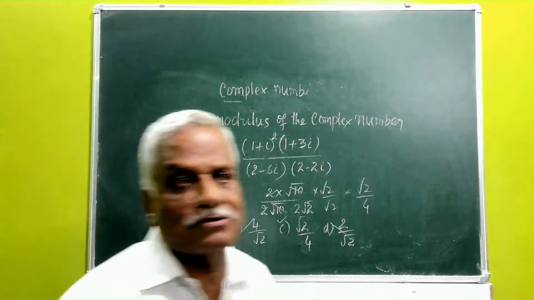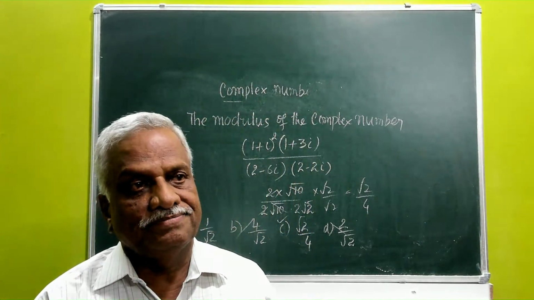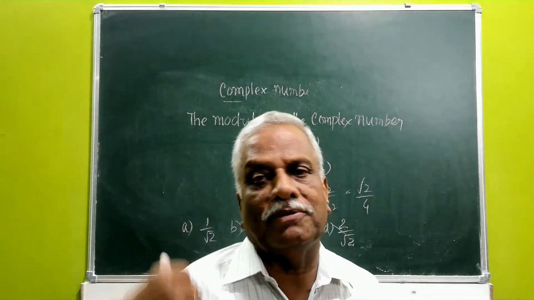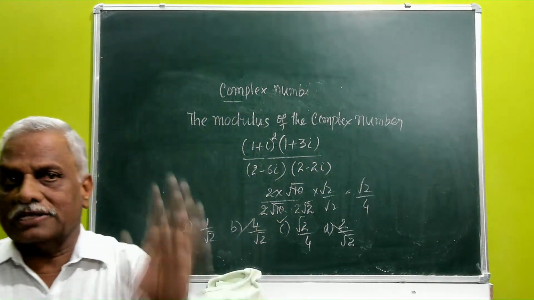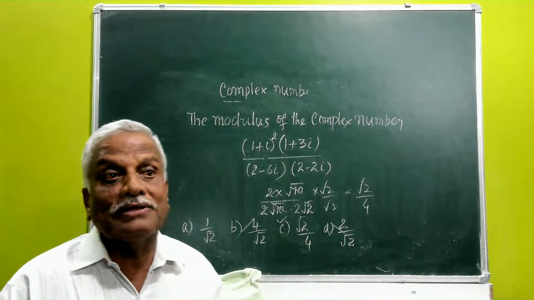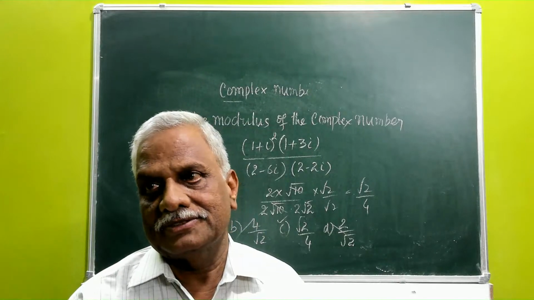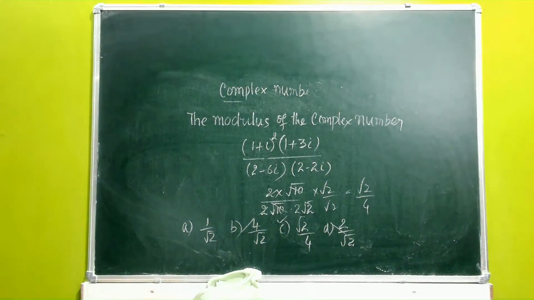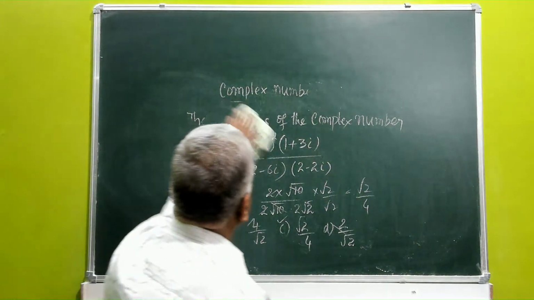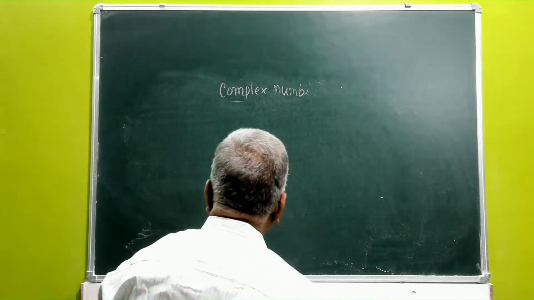So this is a game examiners will play. The answer is not given in the format that you get. So you have to reduce the answer to the given format. You should realize such questions are also there. You work the problem, you get the answer, but the answer will not be in that format. That is why we say CET is difficult. But once you start working the previous year's paper, then you are aware of the games played by the examiners. Absolutely no problem. Let me work one problem of finding the multiplicative inverse.